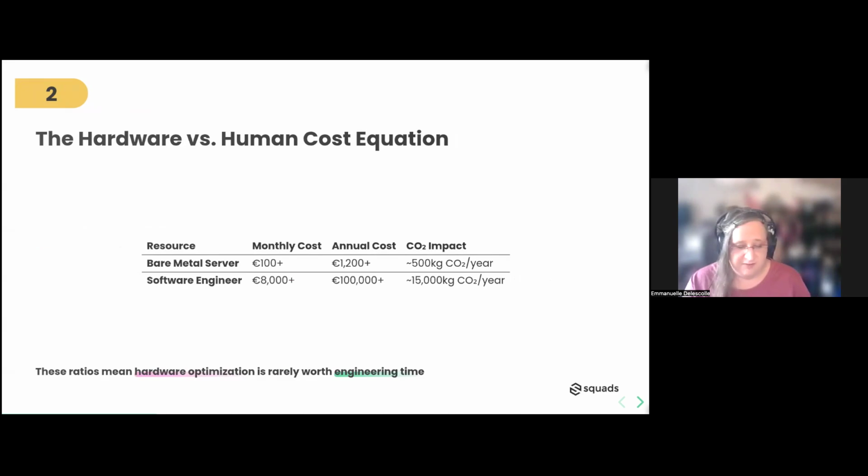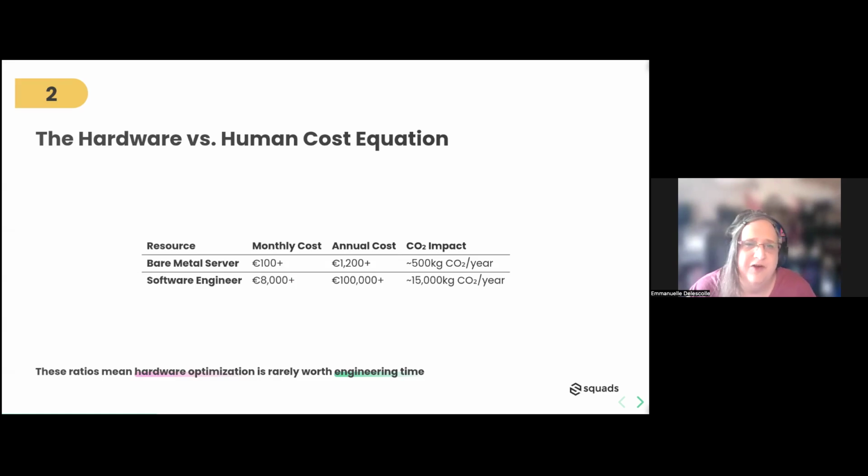So I've been talking about adding multiple servers for your database, and some people are going to say, yeah, but that is wasteful to have many servers while you could be optimizing it and only have one server. But the truth is that hardware is cheap, humans are not. So usually the cost between a human and a computer is 10 times or 100 times different.